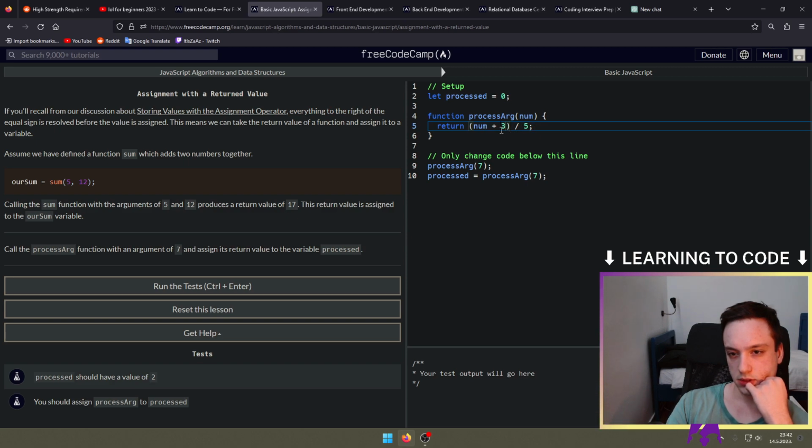This plus 3 is 10, divided by 5 is 2. Call the prosarg function with an argument of 7 and assign its return value to the variable processed.